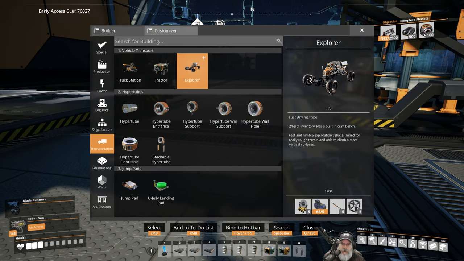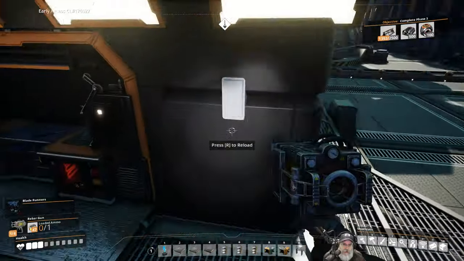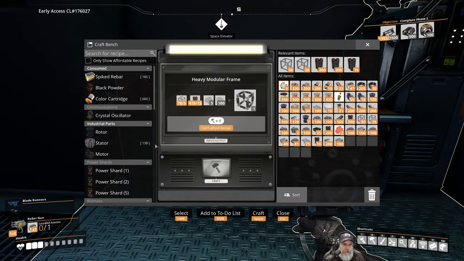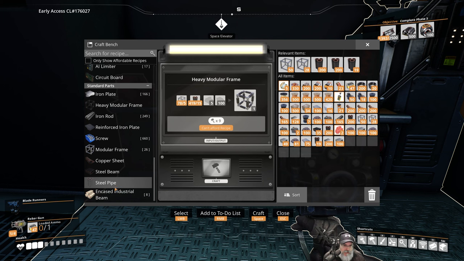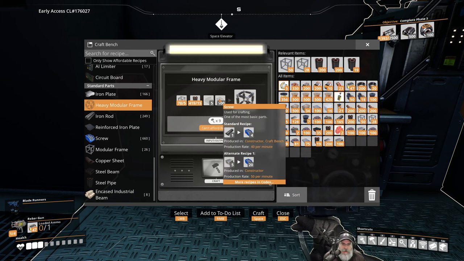Transportation. There it is. Okay. So we need 5 oscillators, 15 beacons, and 5 of those reinforced frames. We're going to have to do all that manually. So let's look at the reinforced frame things. Heavy modular frames, sorry. Now to make those, we need encased industrials and... Oh, and just screws. Okay.